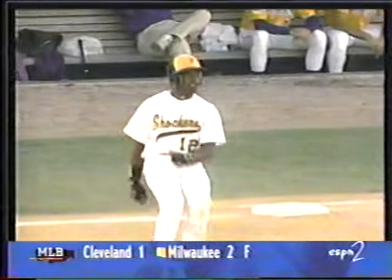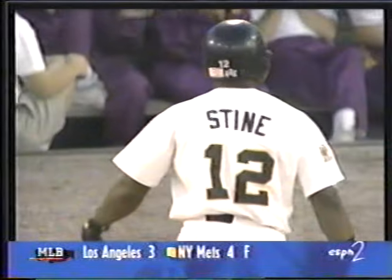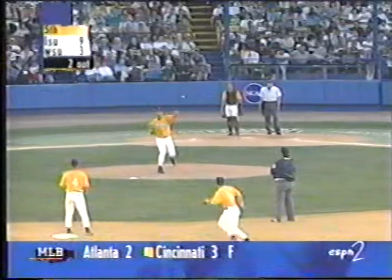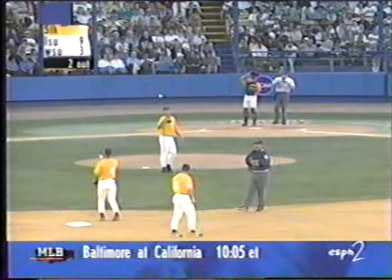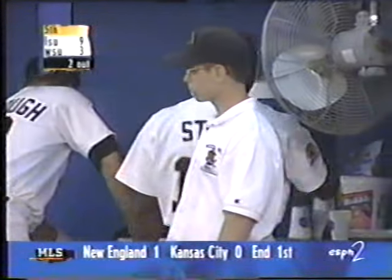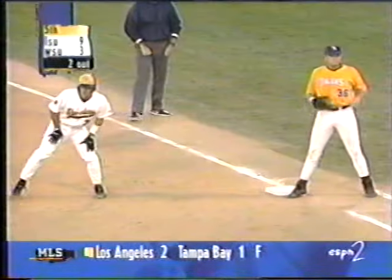Stein thought he might have had something going here. He's a little bit upset, but at least he got the one run home. Got the RBI on the sacrifice fly, and Cooley has the kind of skills he could play center field. Even though he's in left right now, they'll appeal at second base and won't get anything out of it. And it's 9-3. What they're appealing is that the runner at first, Ryan, had passed second base and did not tag it going back after the catch was made by Cooley in left field.